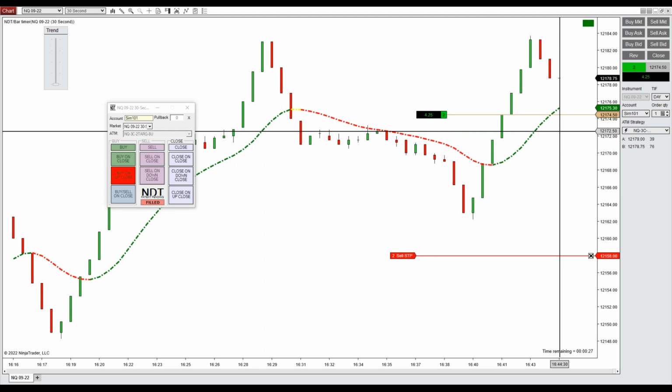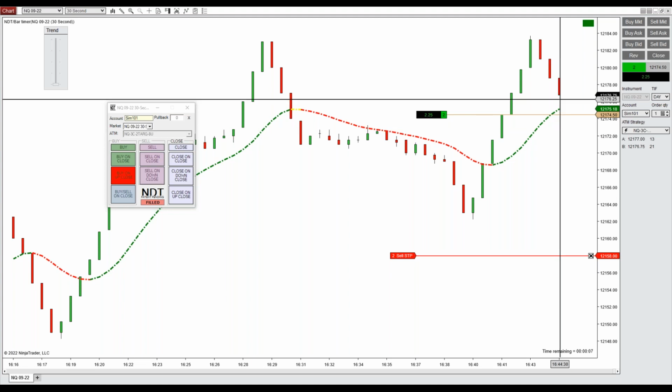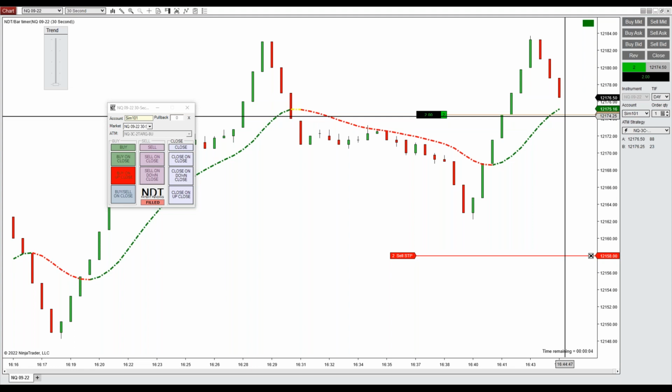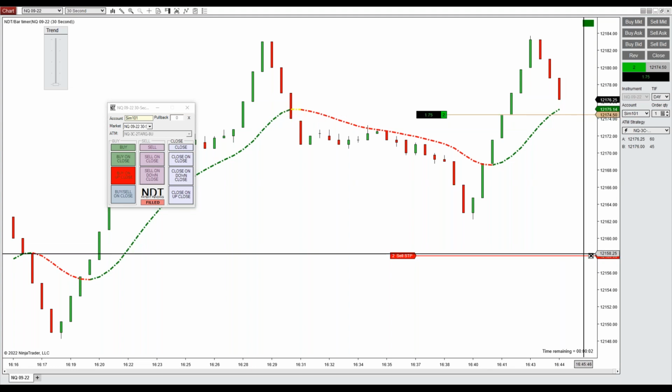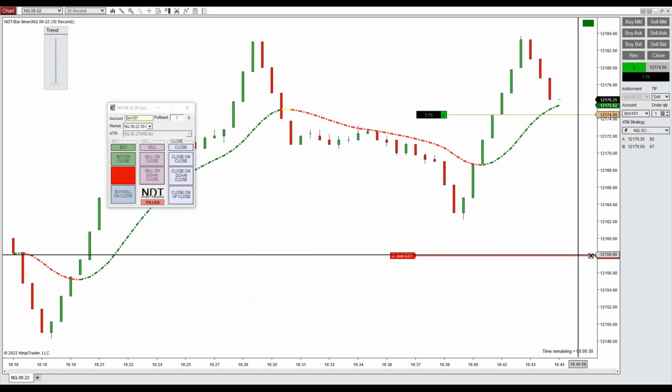It's still coming down, and we still have green on the 15. Now it's an EMA with the EMA smoothing, so it's going to change quickly. These are obviously not big moves on a 30-second candle, and this is just to demonstrate how the system works. Normally, the worst you could do was get stopped out right here at break even. Only I moved the stop all the way down here on purpose.